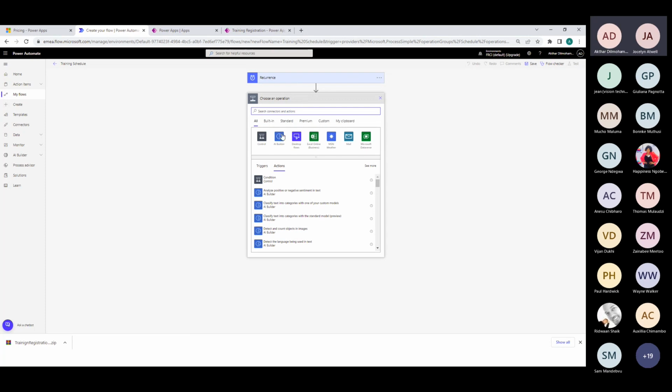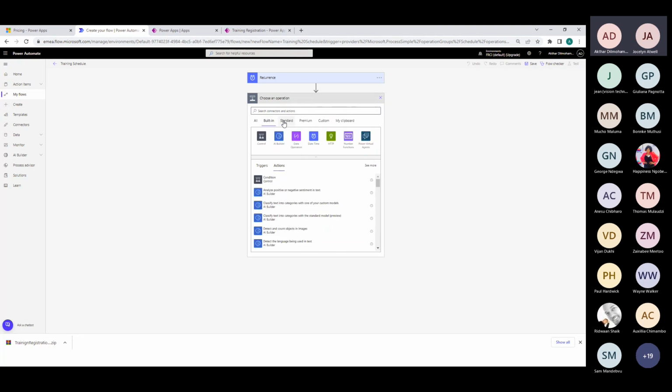Okay, it can be to fetch or copy a file. It can be to run an action. You see, you have interaction with Excel, interaction with a lot of stuff here. There's a lot more that you can do.